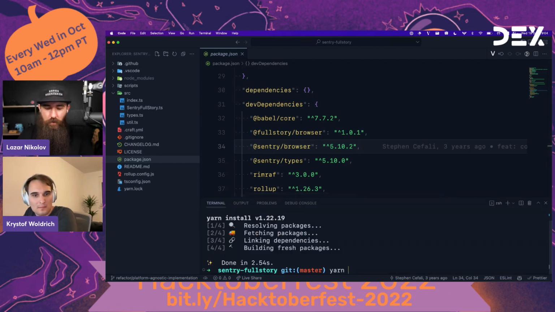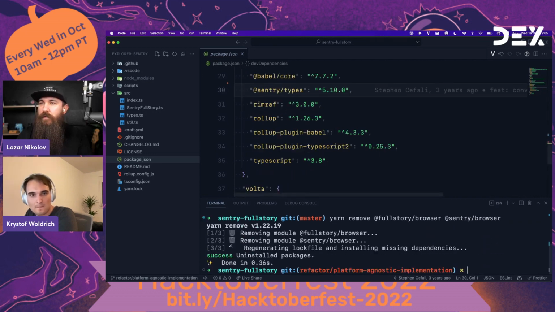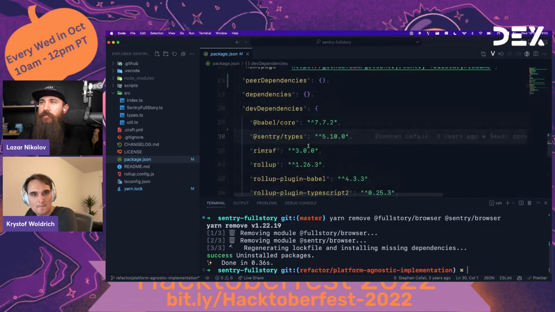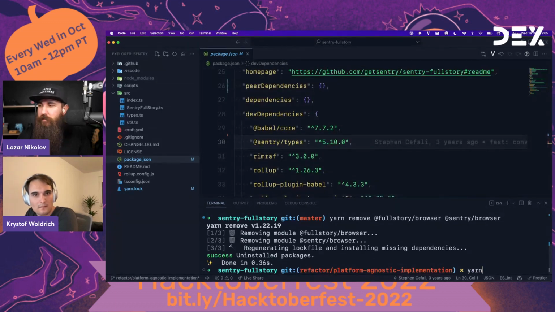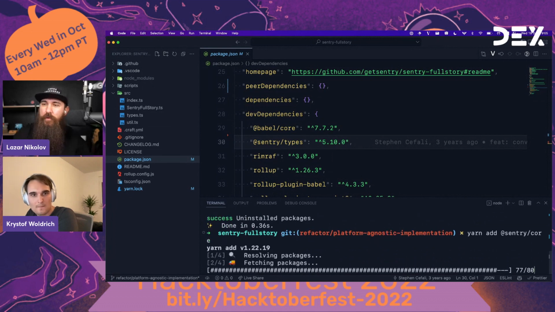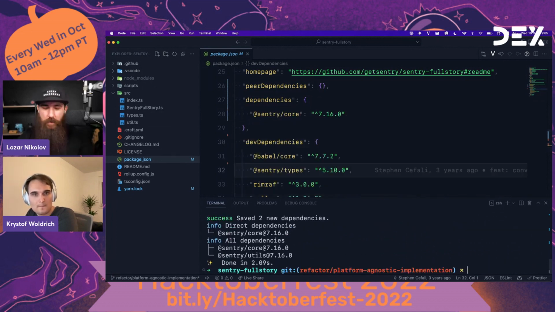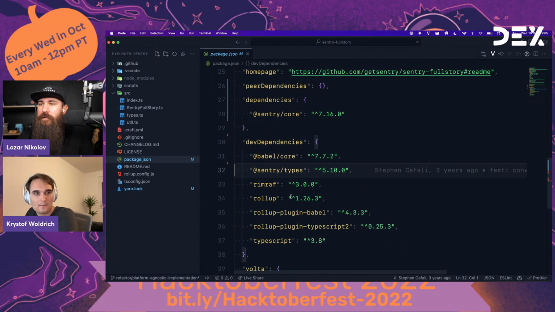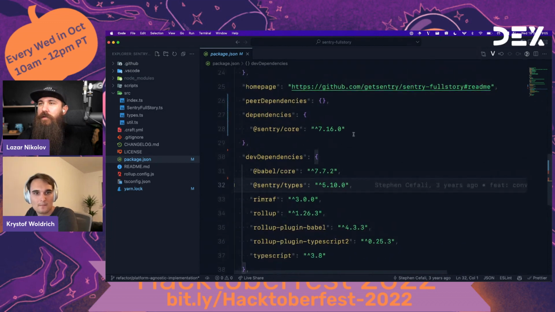I'm going to run yarn remove Full Story browser and Sentry browser. There we go. And now we need to do yarn add Sentry core. The core package does not use any platform specific code.